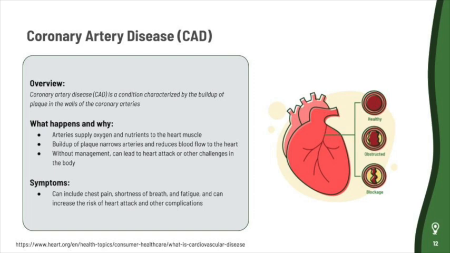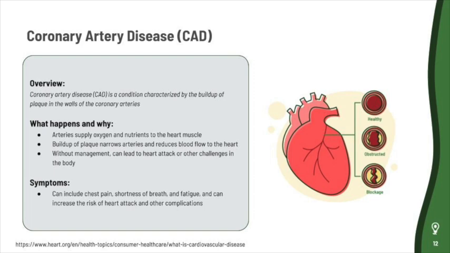The pathophysiology, or our body's processes, of coronary artery disease involves a complex interplay between genetics, lifestyle, and environmental factors, which include your diet, of course. Research has shown that certain dietary patterns, such as the Western diet, which is high in saturated and trans fats and low in fruits and vegetables, are associated with an increased risk of coronary artery disease.